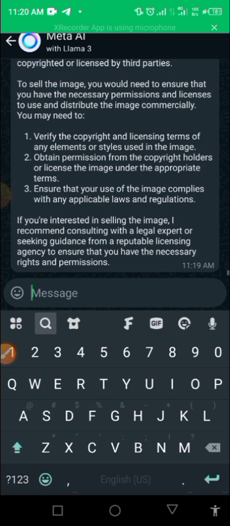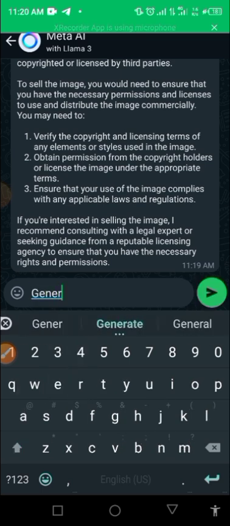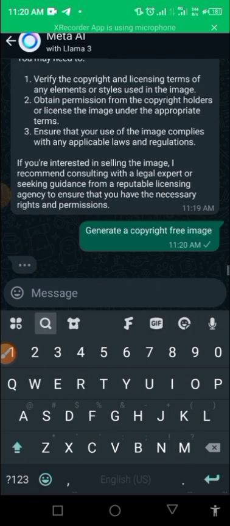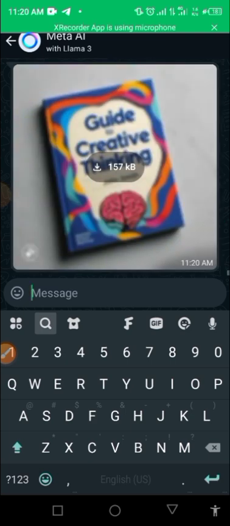So let's now do something. Generate a copyright free image. All right, so we're going to say this, generate a copyright free image, and let's see what comes up. Patiently, we're going to do this. Though I've not told you how to get this AI, it's totally simple. At the end, I'll tell you this, and I'll tell you how to get Canva. You can see from here.